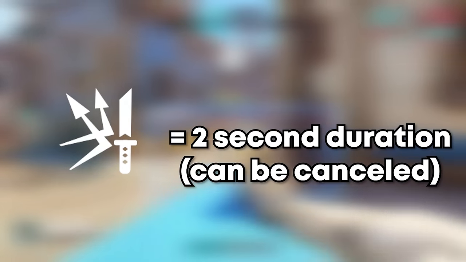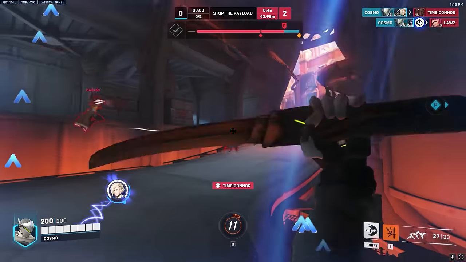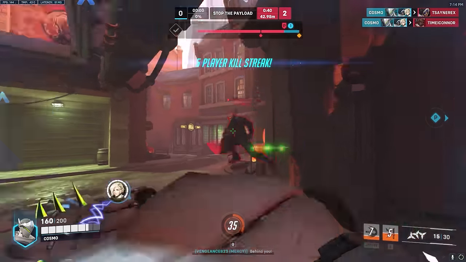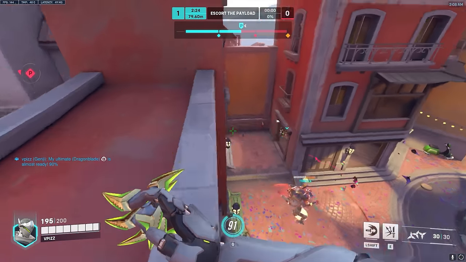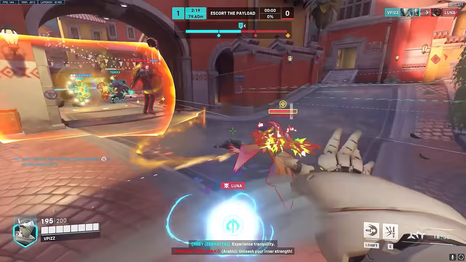The deflect is a 2-second duration and can be canceled by pressing E or whatever you have it bound to. It's a very important ability. It baits out important cooldowns or can save you from getting killed when it does work half of the time. But there are some things that you cannot deflect, and I will tell you later in this video.